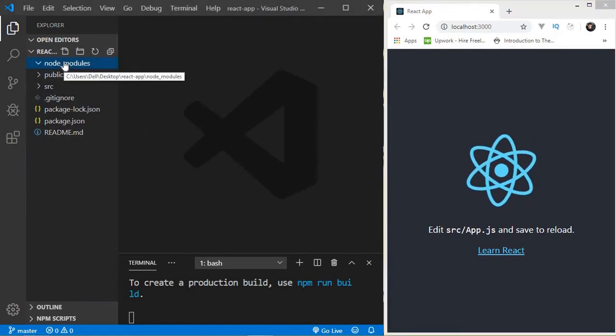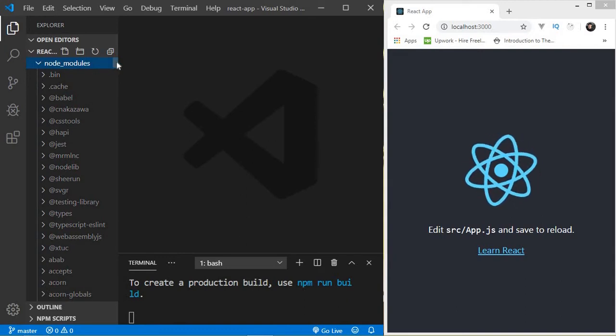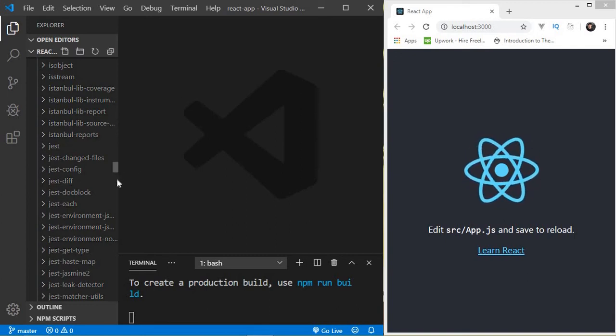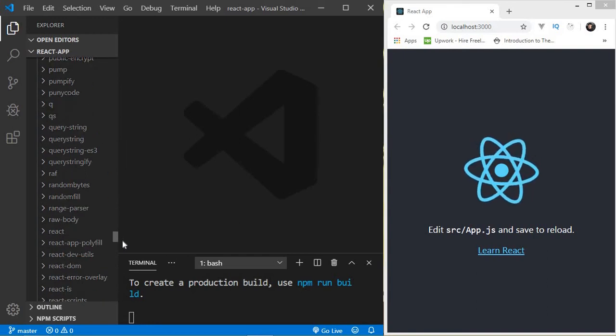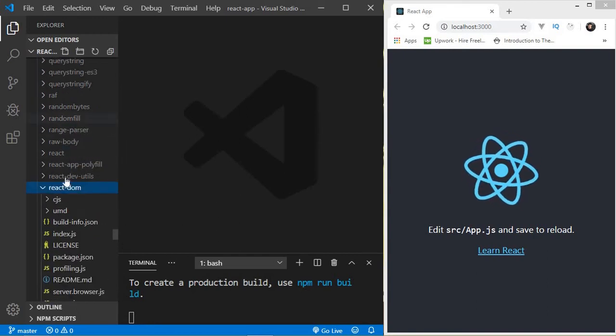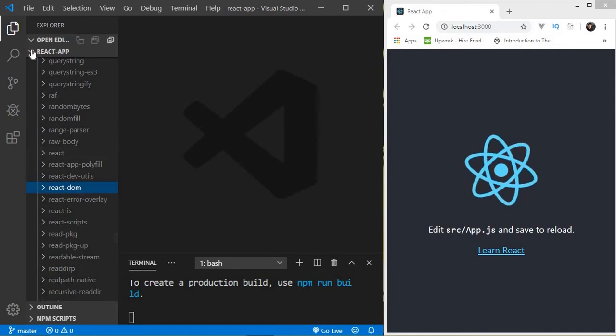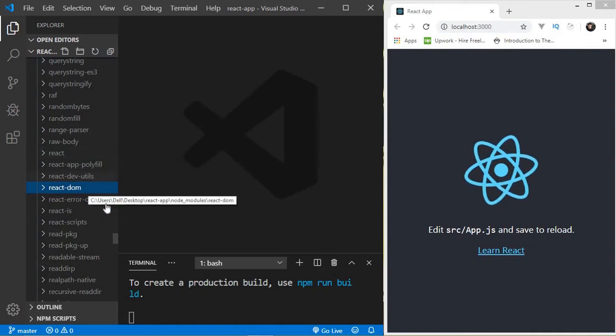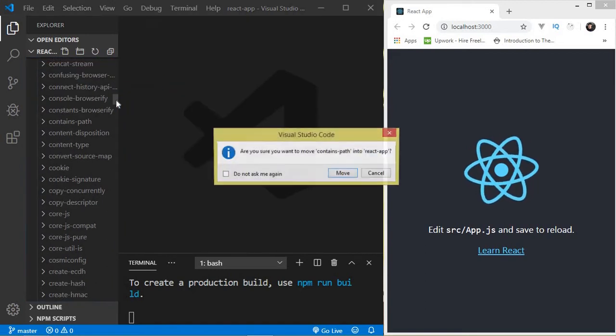First let's go to node modules here. Basically these are all packages or pre-written code which you can use in your application. We're not going to use every one of these packages. The most important ones for us are React and React DOM, and these two are the packages we'll be using in this video. You'll be seeing import React from React, and import ReactDOM from React DOM. Later on, if you wonder where this React and React DOM came from, it's coming from here. So for now, just remember that.